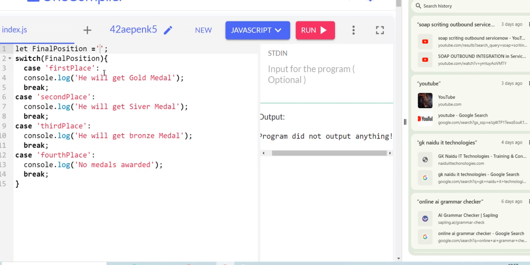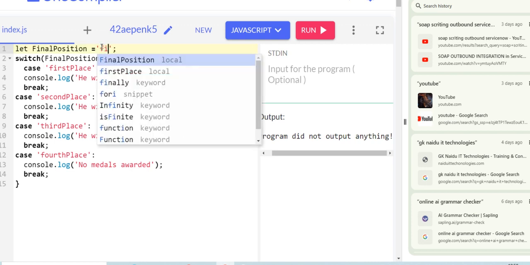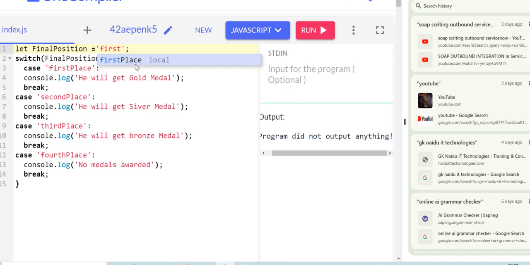That means anything else, no medals are awarded, and that will also appear. Once you insert the final position value, only then can you see the output, that is first place or second place or third place.